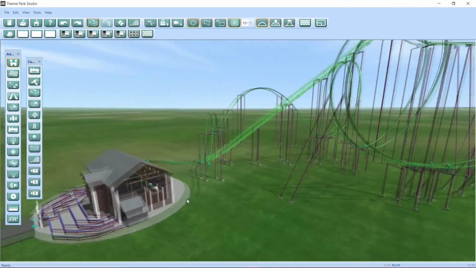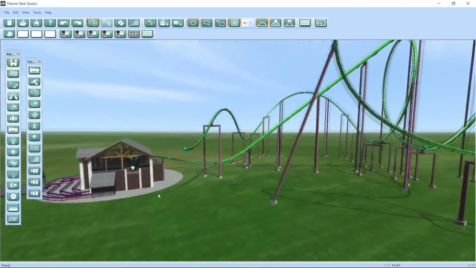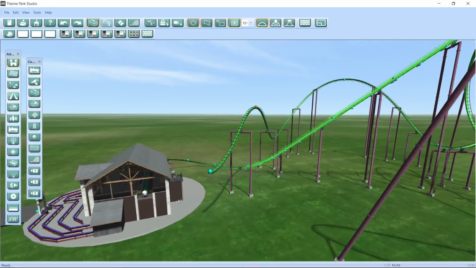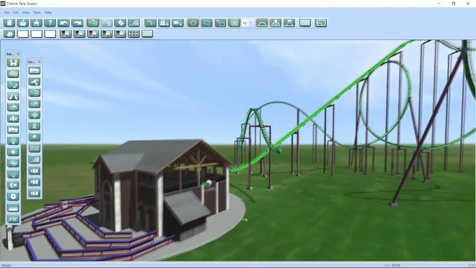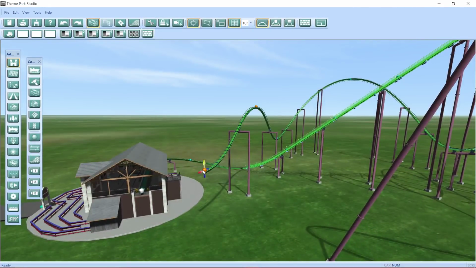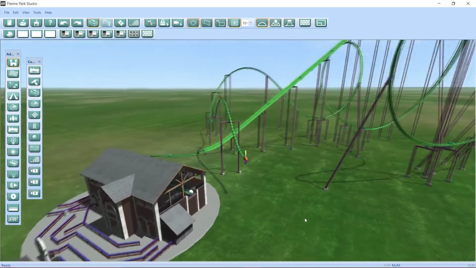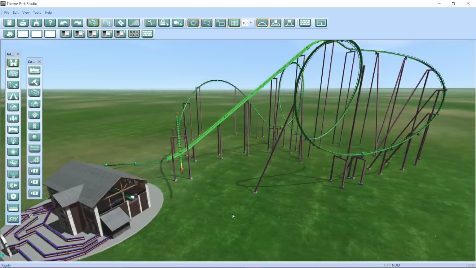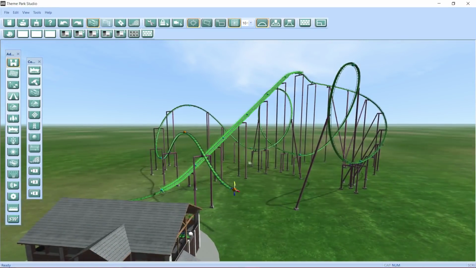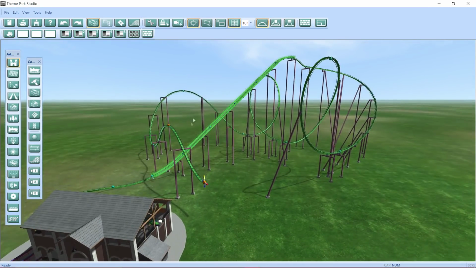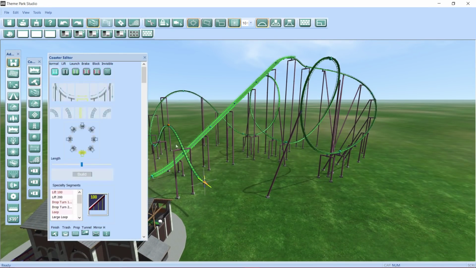Alright, we have to be very careful here. We want to go upwards on this next part, otherwise we don't want to enter. I think it's tall enough anyways, we just don't want to get in the way of that station there. The next part we could do is maybe another inversion. Now that we have two elements that do not have an inversion, we can go ahead and go into our next inversion.